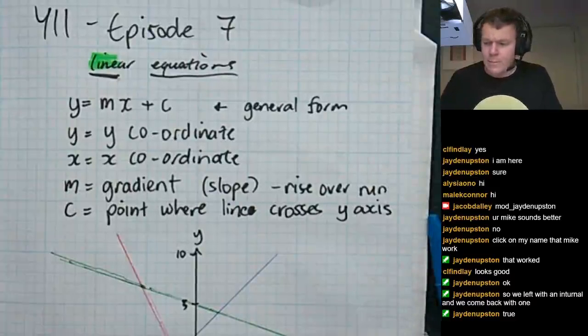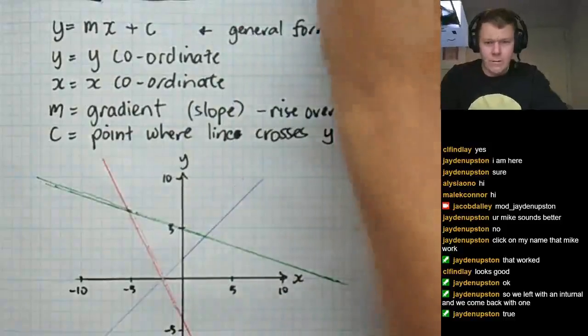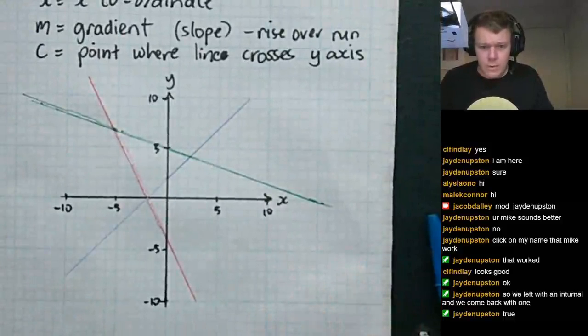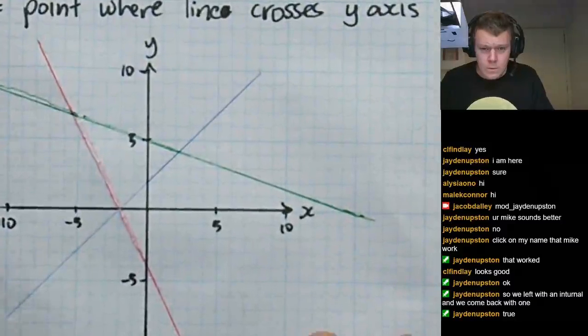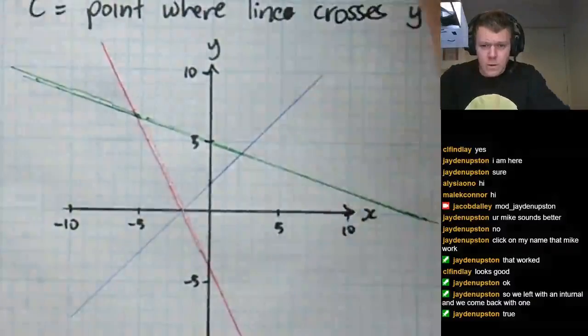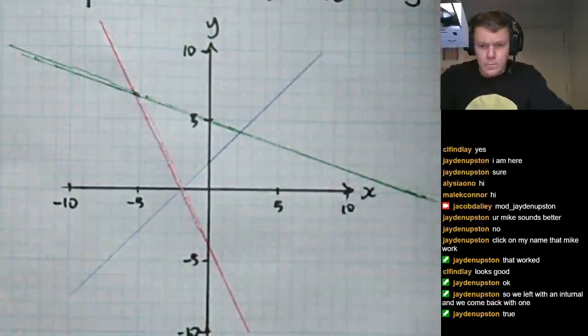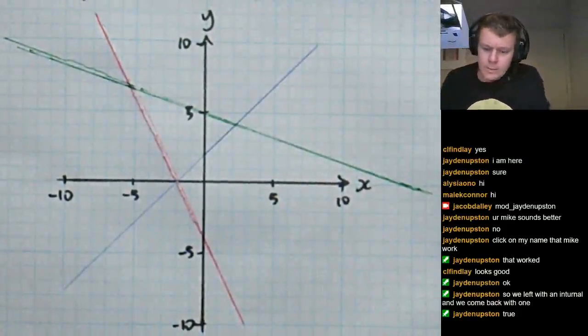To start us off, we're just going to look at some basic lines. I'm just going to see if I can zoom in on my camera a bit and get that on the right spot. I'll use the blue pen. We'll focus on the blue line for a start.